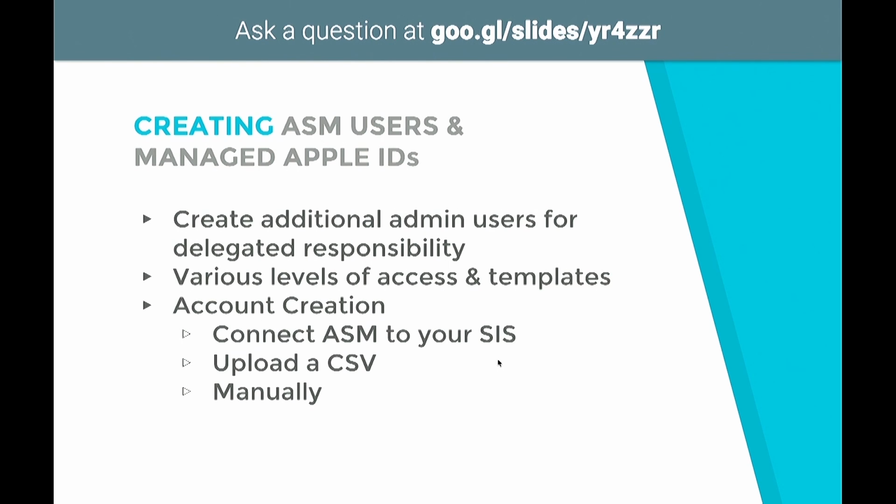Another piece is obviously going to be the good old CSV that everybody loves, or manually. As I was going through this myself, the one that I settled on was, you know what, I'm going to go with the CSV option because I don't know right out of the gate, is Skyward, which is our SIS, going to support it? I know how to make a CSV. I've been doing it for a while.